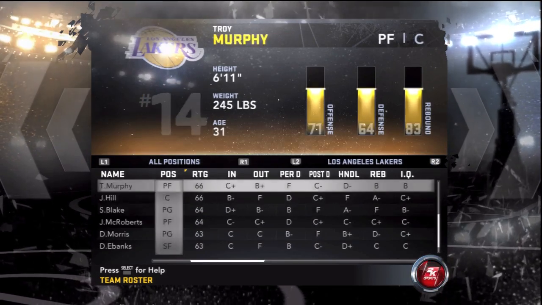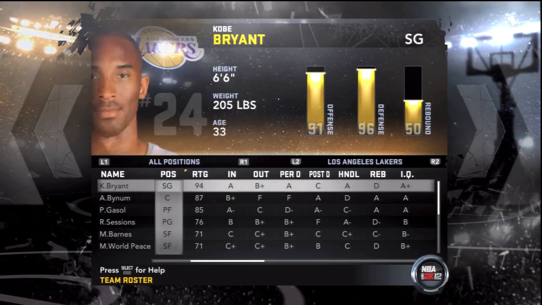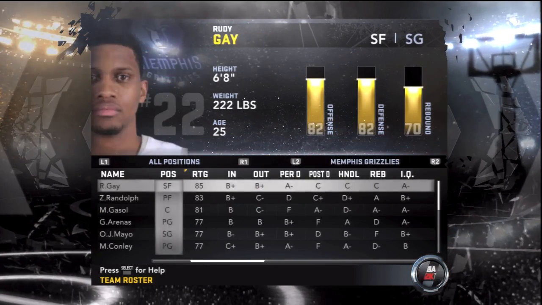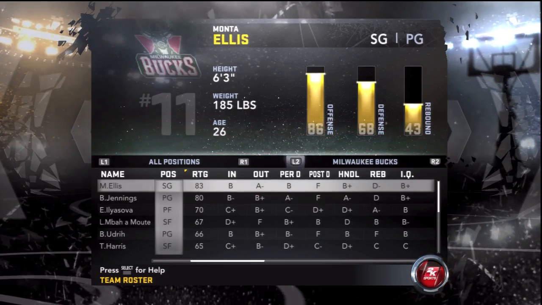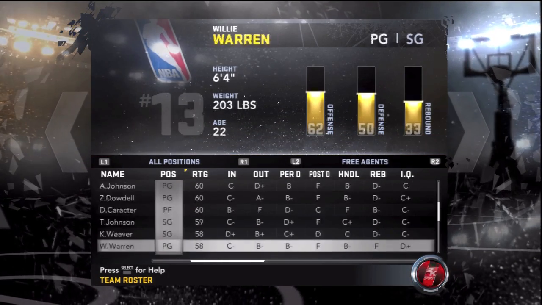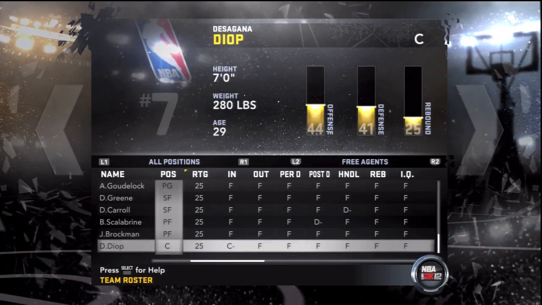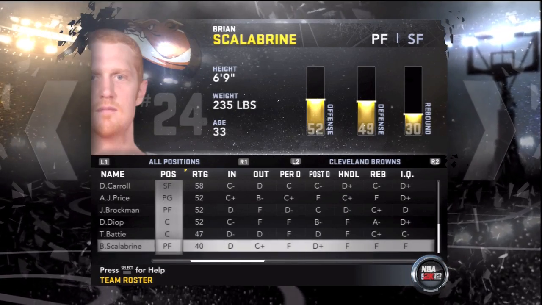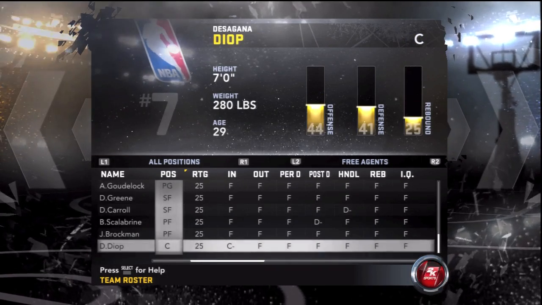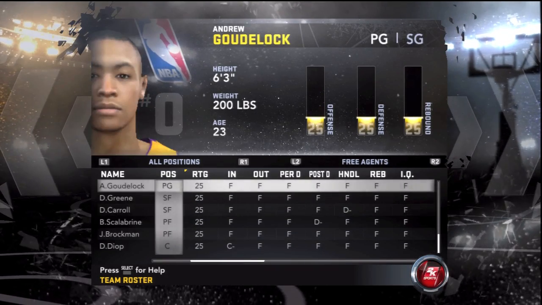So that's pretty much how you're going to do the actual part on putting the players without having duplicates. But you saw I showed the Lakers. Andrew Goldilocks was not on the Lakers. I believe I did 6 more players. I didn't do the whole team just for tutorial purposes because I don't want to do everyone. But make sure to get everyone. Make sure to do everyone on your team. Put them to like a 35 overall or something like that.